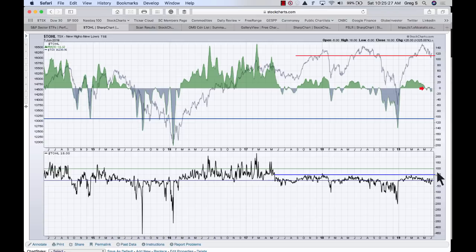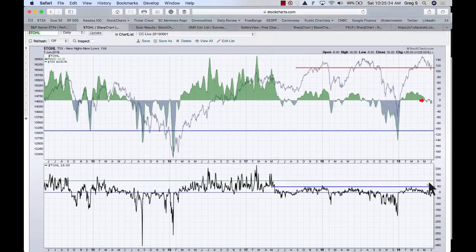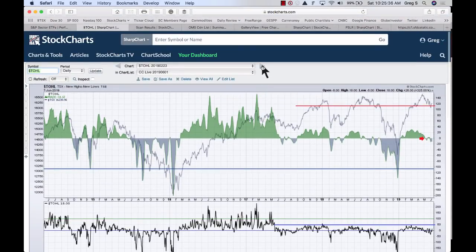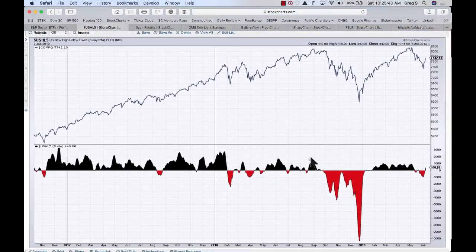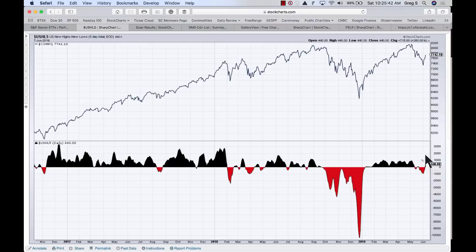Now, the Canadian market for net new highs is still stuck below this 50 level. It got up to 18, so that's not exactly a rocking bullish move. But if it was going to rock, then we'd really like that. And this is the Alexander Elder U.S. high-low over the last 5 days, and it's switched to positive. So that's just very bullish. And again, when it's positive, you want to be positive. So that's a really strong sign coming off this low.